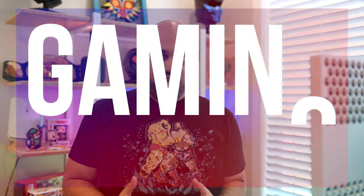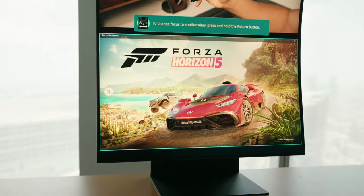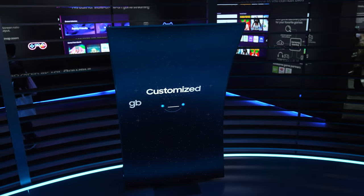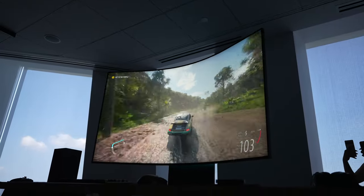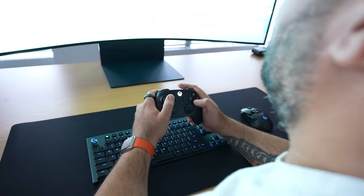Now let's get into some of the gaming features. Beyond the display specs optimized for gaming, Samsung also includes a built-in gaming hub — a streaming platform where you can play games from services like Xbox Game Pass, Nvidia GeForce Now, Google Stadia, and more. There's also the game bar interface, which lets you view screen settings without leaving the game itself — useful for adjusting HDR, variable refresh rate, FPS, screen aspect ratio, and response time — and you can save these settings on a per-game basis. You also get AMD FreeSync Premium Pro, which eliminates image tears, lag, and choppiness in fast-moving games for a smooth experience.